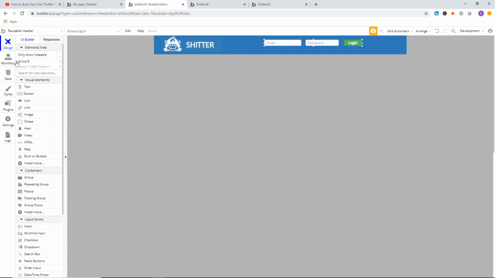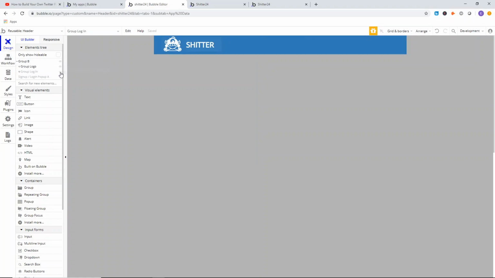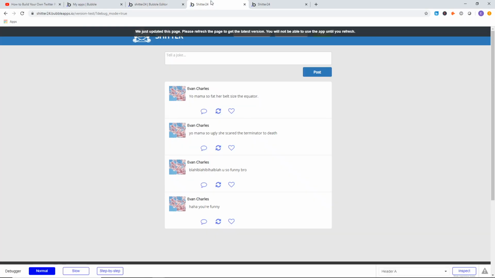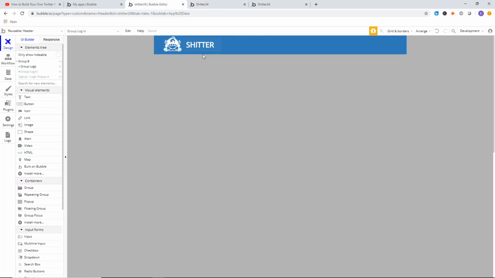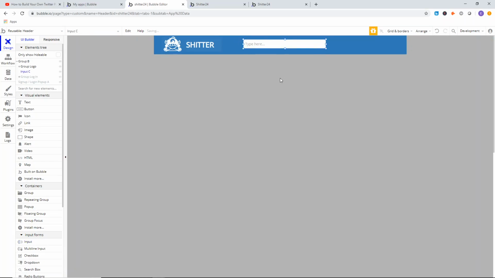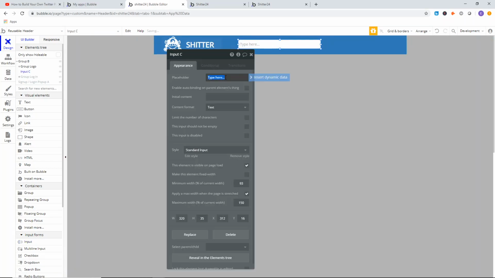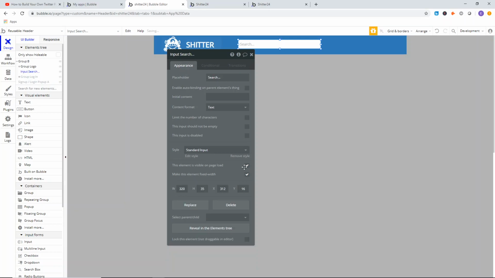So let's click on this group B because it contains our things in here. So let's hide this. And now let's think about, okay, well, what we're going to be looking at now when we're signed in is just this area where there's this shitter right here. So what we're going to add is just 2 simple things. We're going to add a search bar, which is a site-wide search to our application. And then we're also going to add a profile area. So first things first, we will just draw the search. It's going to take a little bit of time for us to build the site-wide search. And so we're just going to draw the search bar for right now, so we have something on the page and it looks kind of complete.